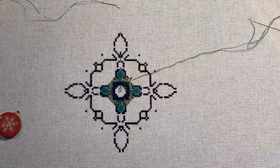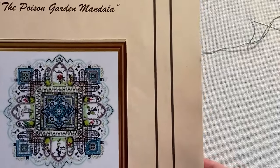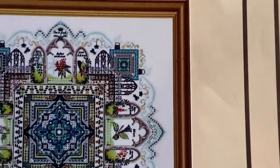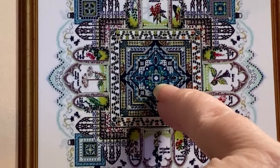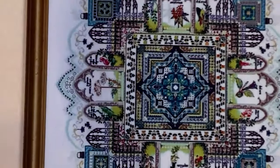Right, so I will drop a picture in here roughly of what the design will look like. I'll also have a look at the photo that comes with the chart. It's not the easiest to read from the photo, is it? Let's zoom in a bit more so you can see a bit closer. It is quite detailed. As you can see at the moment, I've done the bit in the middle here. I'm starting to work my way all around in here. I'm not sure I can bring it any closer without making major wobbles, because the stand is in the way.